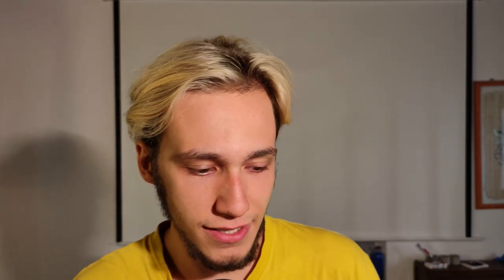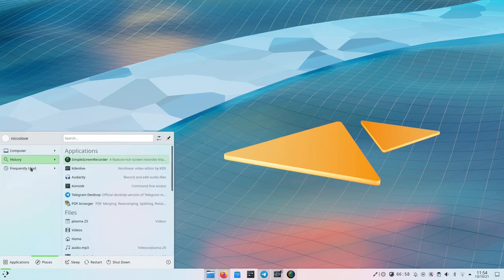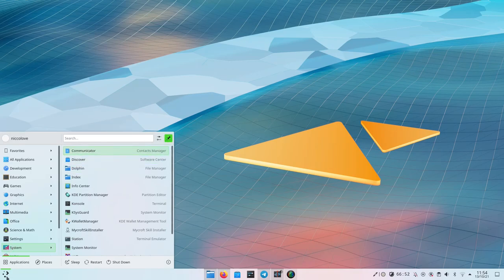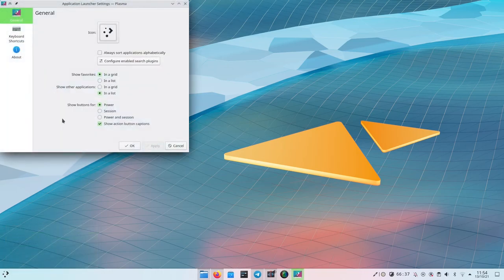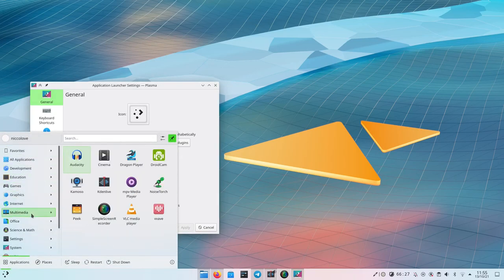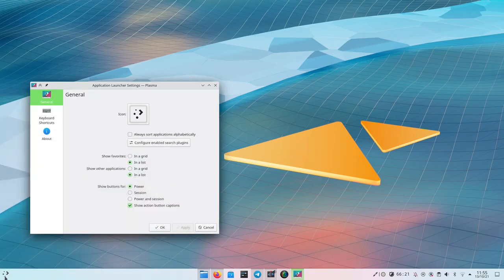Let's skip to the next one, which is Kickoff, which was actually pretty much completely rewritten again. The first time was to make it prettier; this time it's to make it more stable with less ugly code, which you won't see — but what you will see is that it's more stable, hopefully with fewer bugs. You can pin it with the pin icon and it will stay open until you disable it or press the Kickoff icon.